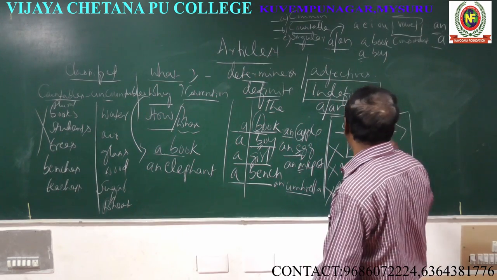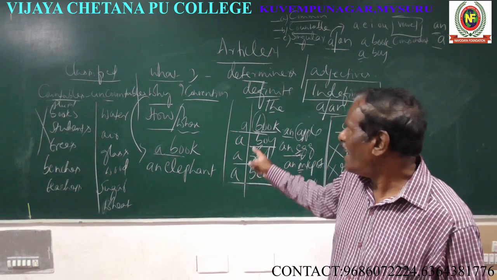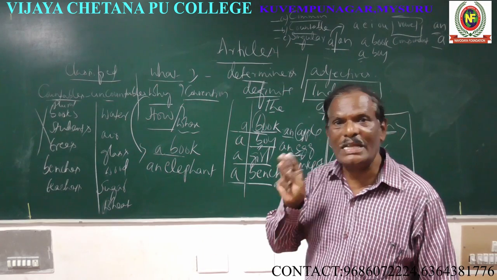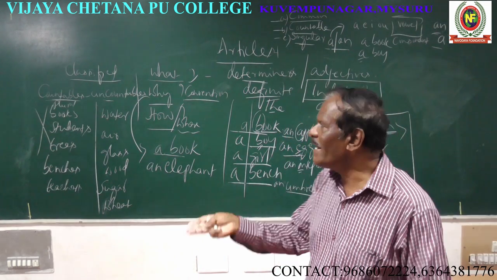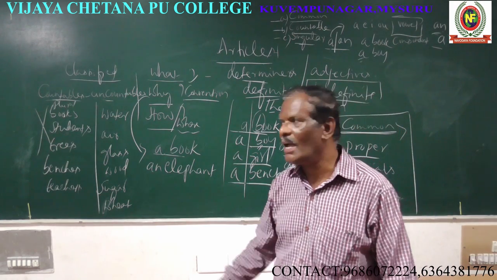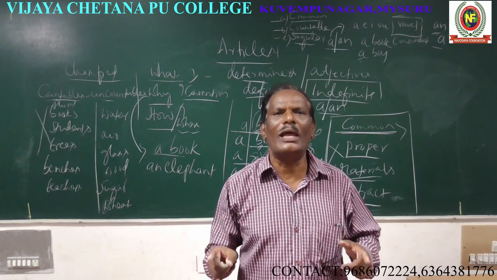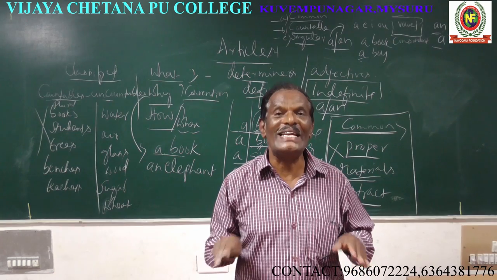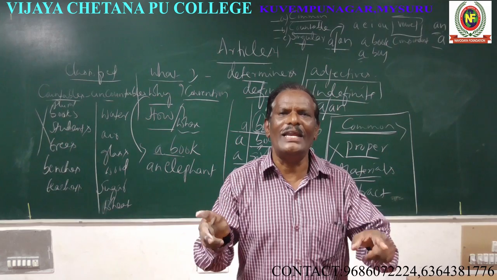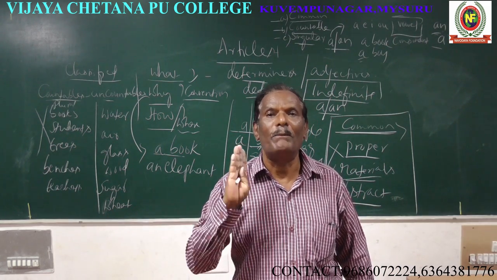For example, you see, the blackboard, I say. I don't say a blackboard. Why do I say the blackboard? Because I can identify. So the thing is definite. Both the speaker and the listener can identify which board I am referring to. The board means this board. Right? The classroom. This classroom. When I say the classroom, I mean this classroom, which means it is definite. There is no confusion. The speaker and the listener, everybody can identify which person, thing or place we are talking about.